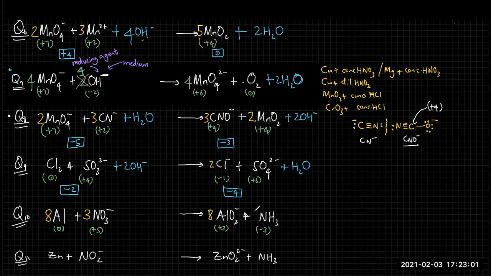3 nitrogen, 3. Then let's consider the charge like we always do. What is the charge here, people? We have total charge of minus 3 on the left hand side. And on the right hand side, minus 8. So right hand side is more dominant when it comes to negative charge. Left hand side, we need more negative charge. So let's put 5 OH minus.